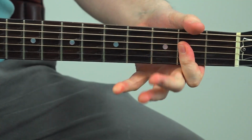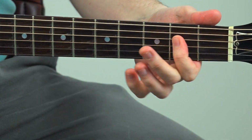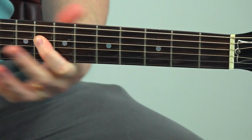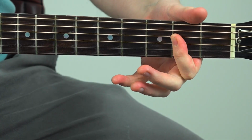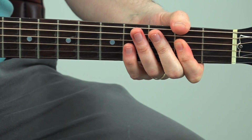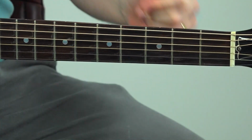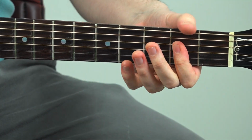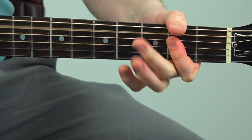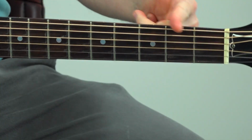So let's start with our A major. What I'm doing is simply barring the second fret from the D string down. So it's string number 4 all the way down, pressing nice and hard on that second fret. And I'm letting that A string, string number 5, ring out. We'll have a look at the strumming pattern in a second. Let's nail these chords first. So we've got that's our first chord. And then we're going to our F sharp minor.